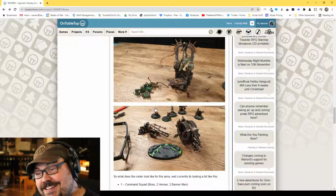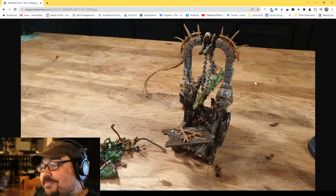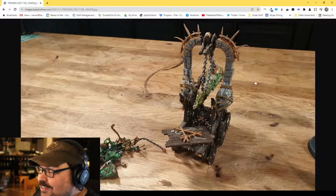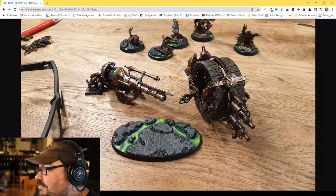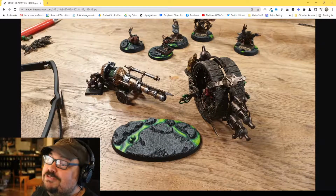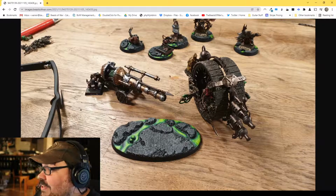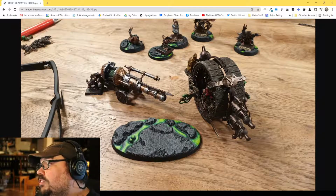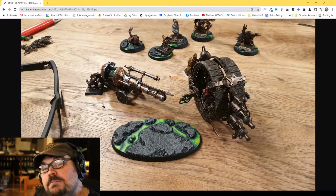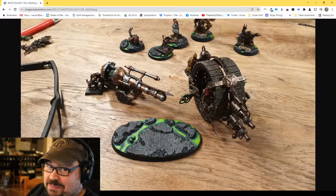Anyway, as part of that, this is the point where you will discover that you didn't order enough bases first time round. Because when I first did this, I only had 1 plague furnace. I now have 2 that I'm going to be tidying up, so I need to get another big ass base for that. And I also discovered that I have this, what I'm calling for the moment, my big ass rat gun, and I think it is actually a little bit too big for this base. So I'm going to go with a larger base, something similar to the size of what these would have originally come on, just to give me a little bit more canvas space to do something really nice with this temporarily called big ass rat gun.